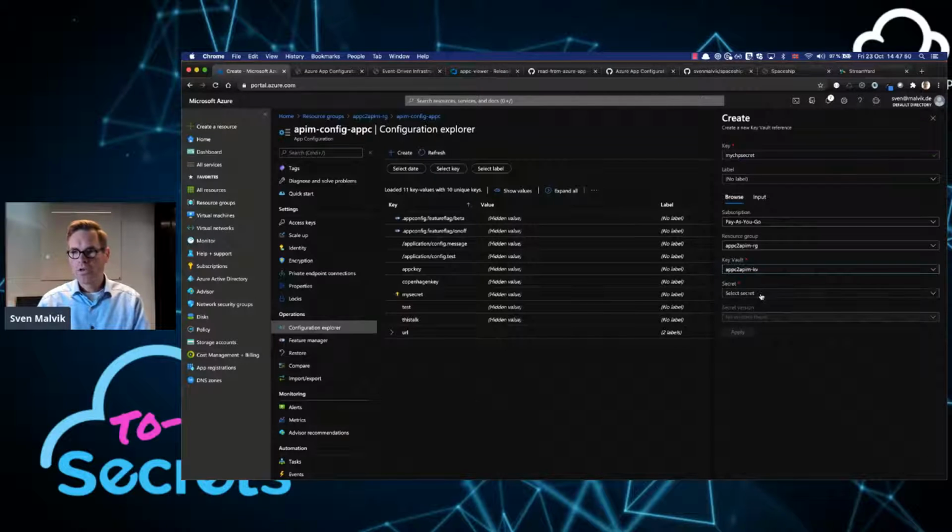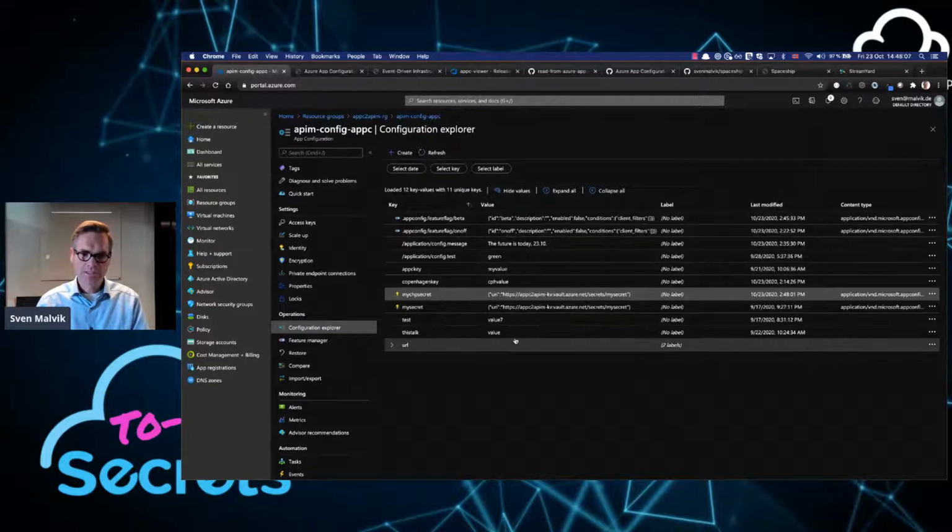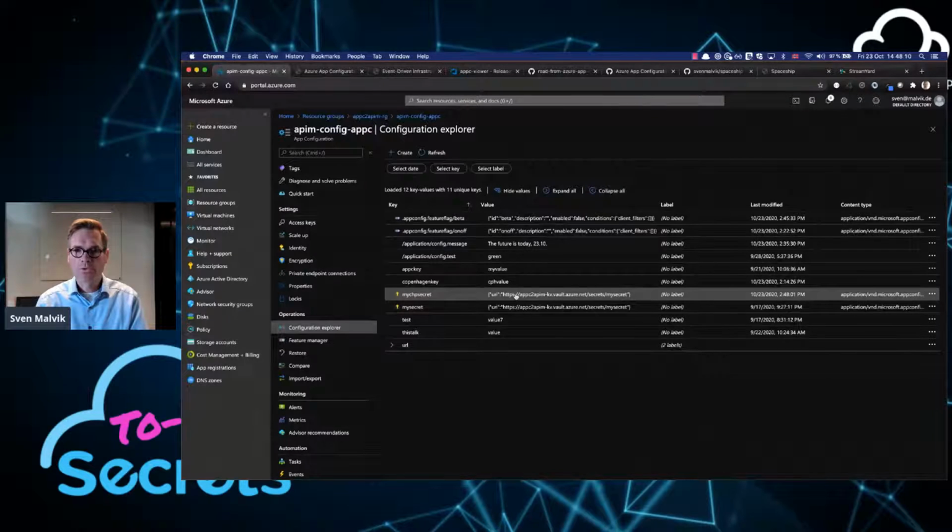And then it will load all the secrets that exist in this key vault. And I have one, it's called my secret. And I want to have the latest version of it. I can apply, and then I have my CPA secret. And what it does really is just storing the reference, nothing more.